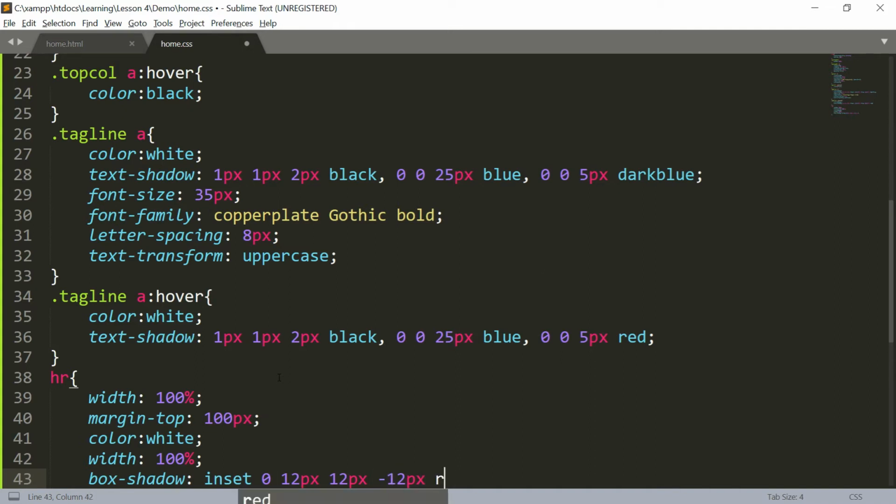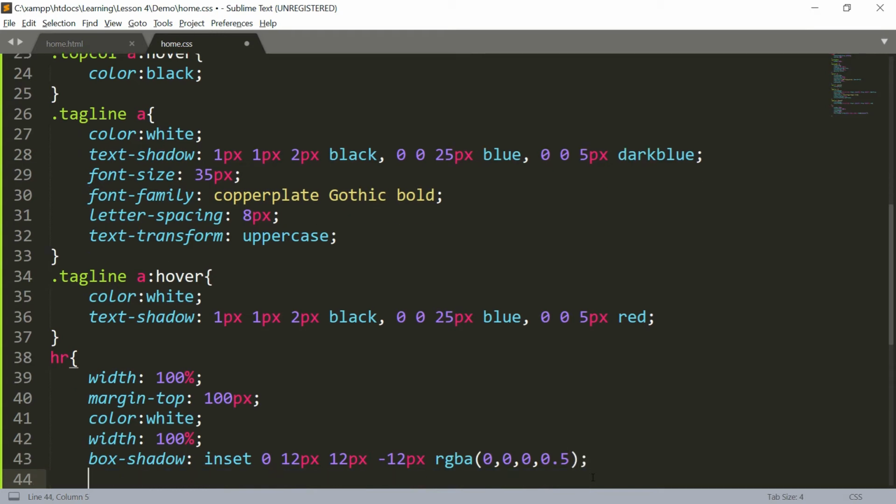RGBA. RGBAs are colors actually. Normally I use hex color, but if you wish, you can use these colors as well, RGBA. There is no difference on that one. These are just standard ways of writing different colors. So you can use hex colors here as well, but as of now I have used RGBA. RGB is also fine, because you should also know what this RGBA is. Sometimes someone asks you what this RGBA is, and you don't know.